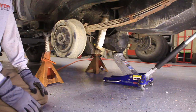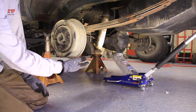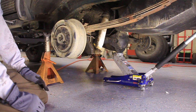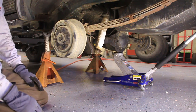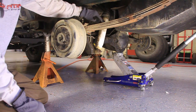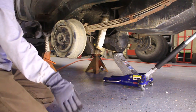Okay, so the first thing that I've done is taken the jack, lifted up the rear of the vehicle at the center of the differential there. Then I put these two jack stands underneath the frame right here, and I took off the wheels. Now, I haven't let the jack down yet, because we need to take the ends of the shocks off first, because that's going to be our limiting factor at this point.